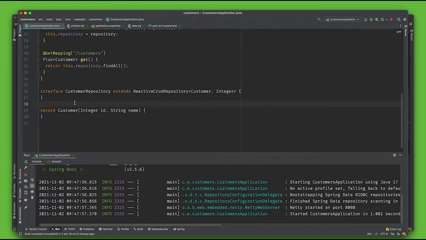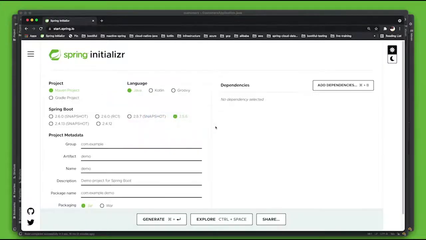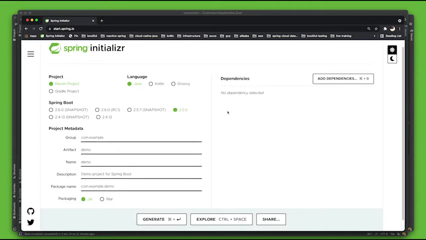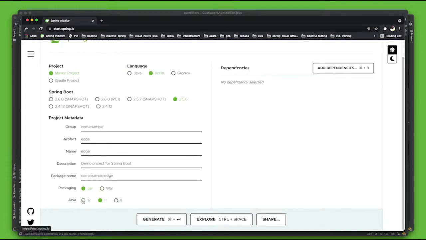Okay, so I've got my profile and I got my customer service. One's using RSocket, one's using HTTP. I think we need to build an edge service. What do you think? Yeah, I think we should have something that takes those two services and reactively exposes both of them. Right. And combines them together. Yeah. Composes them. Composing reactive services. This is good cool stuff. I think we should do it in Kotlin. Yeah, exactly. Kotlin's great.